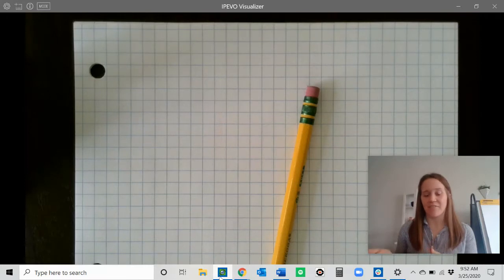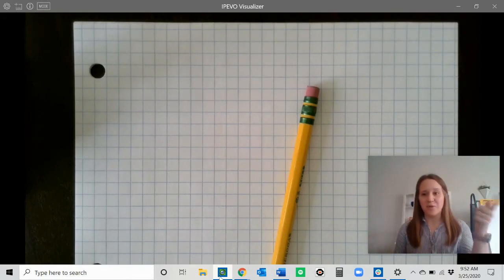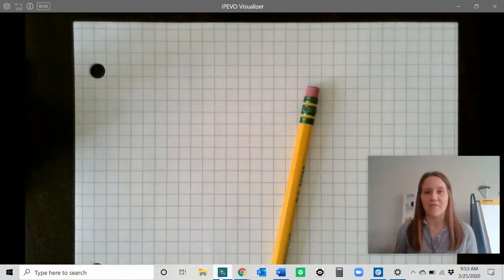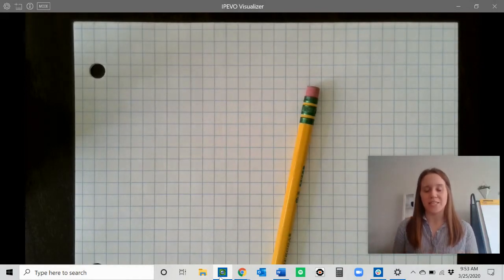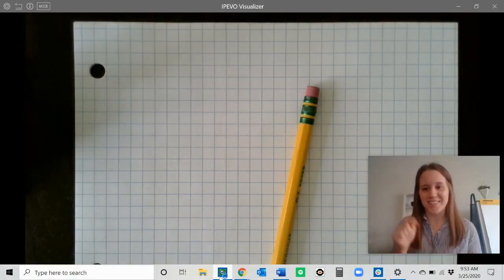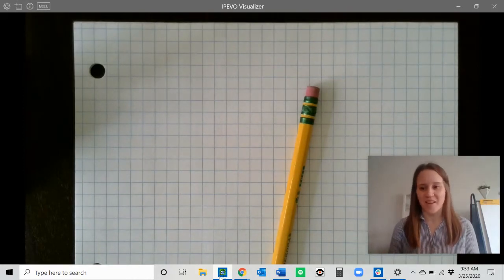Once you have your stuff, go ahead and take a look around your space. Your space should be somewhere that is quiet and distraction-free. So if your phone is next to you, go ahead and move your phone away. If there's a TV in the room and the TV is on, go ahead and shut it off for now while we are in class. That way you can really be focused. Okay. If you need to move your stuff to a place that's quieter or has fewer distractions, go ahead and pause the video and do that now. All right, we are ready to start.